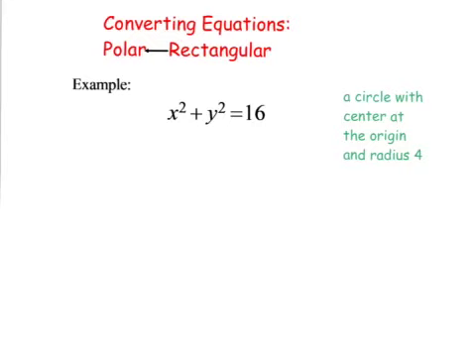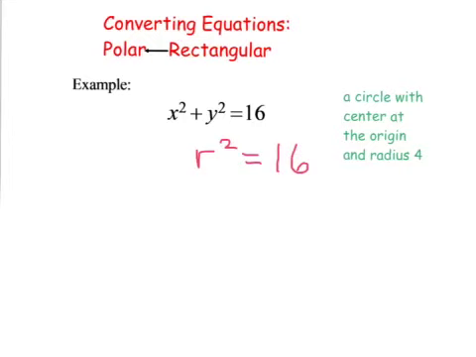If we're trying to convert from rectangular in terms of x and y to polar, where we can only have r and/or theta, we need to think of those tools and figure out how to get rid of our x squared and y squared in this case. And thinking about our tools, I know that x squared plus y squared is r squared. I can simply do a replacement and say r squared is 16. So technically that is a polar equation. It has r or theta or both.